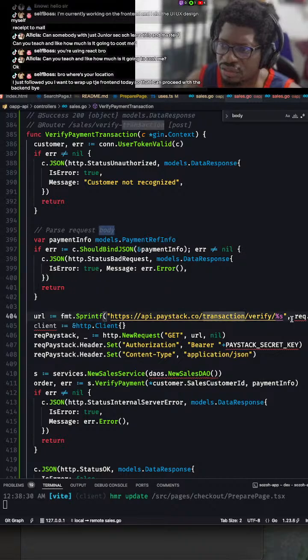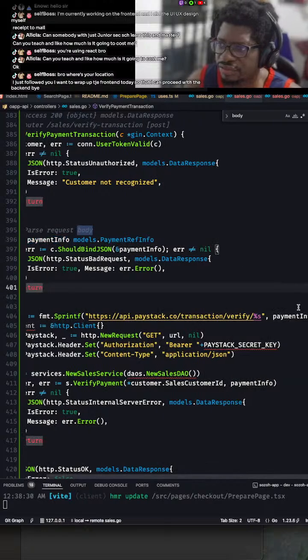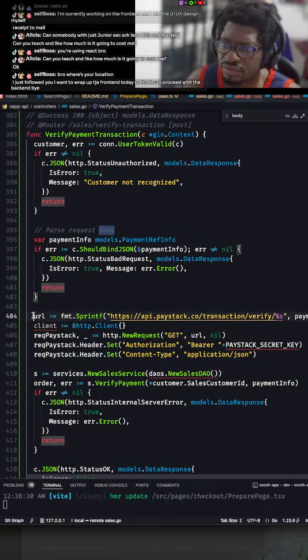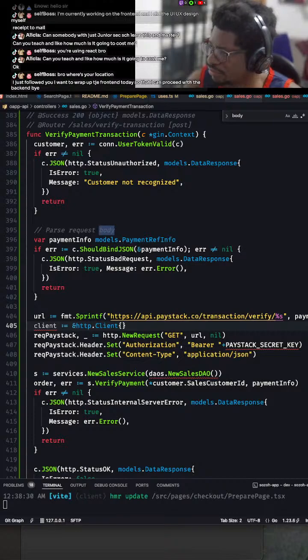So this is to verify, and this is my payment information, and this is my ref. So if I call this endpoint, it should get something for me. That's the idea. I'm looking at documentation now.